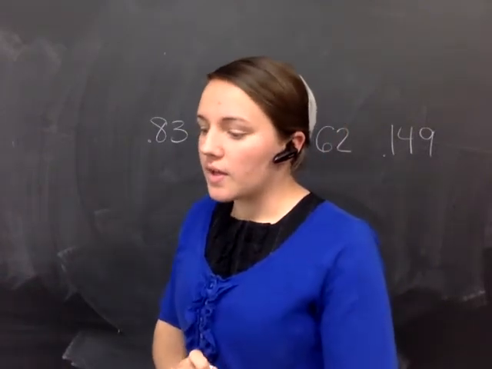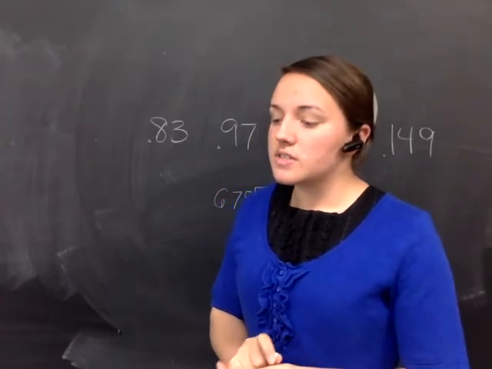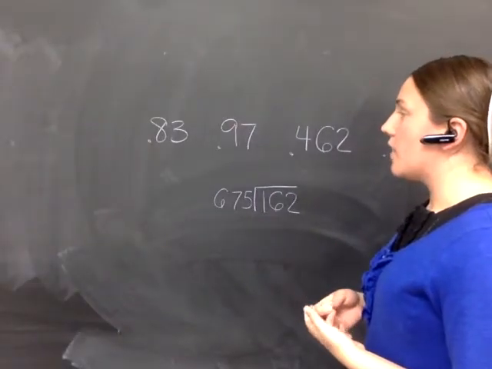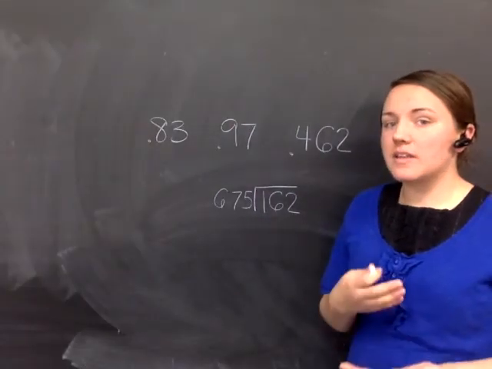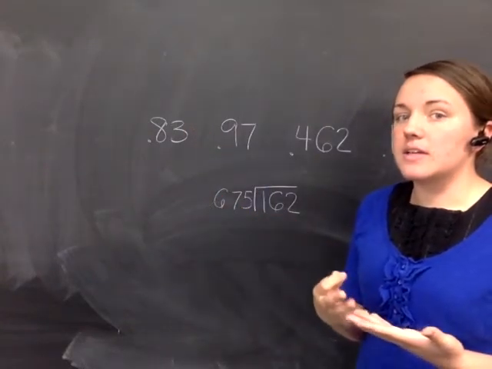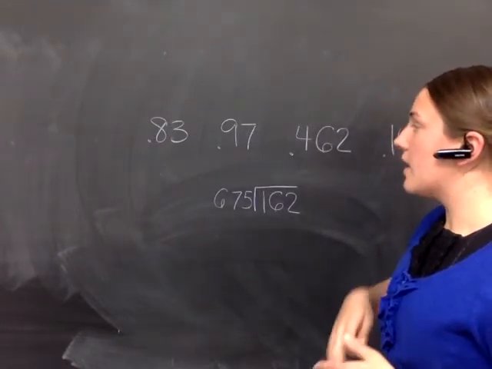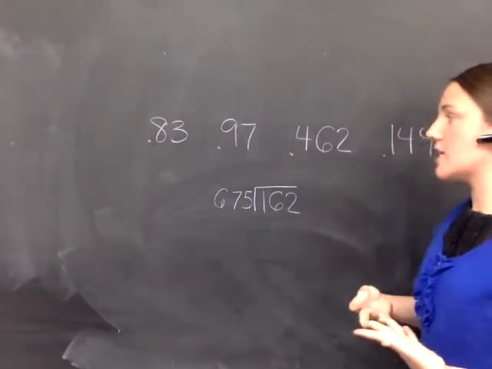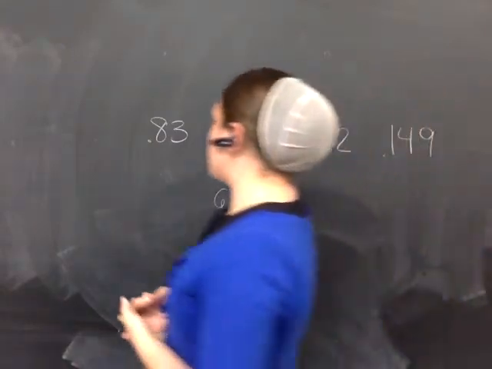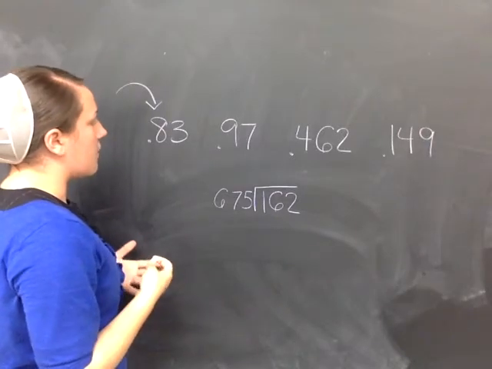Okay, so the rules for rounding decimals are the same, except that after you round, after the place that you round, you can just drop the rest of the numbers instead of turning them into zeros. So let's just talk about rounding here a little bit. Let's round the first two numbers to the 10th place and the second two numbers to the 100th place. As we've done before when we round, let's just draw an arrow to the number that we're rounding.